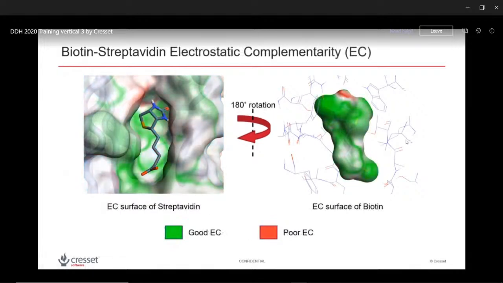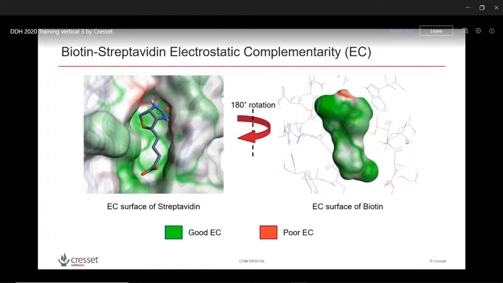In FLAIR, you can use our electrostatic complementarity coloring on the surface. In this slide, you can see the surface of the protein, and independently the ligand in the active site, colored by electrostatic complementarity, with green meaning good complementarity, mapping to regions of poor complementarity or electrostatic clashes.